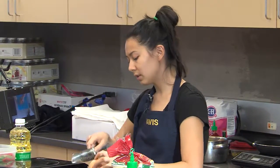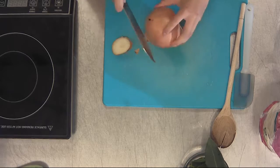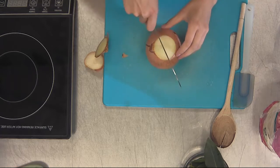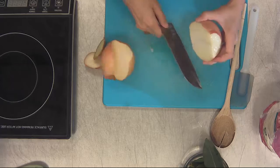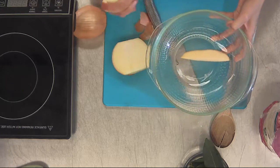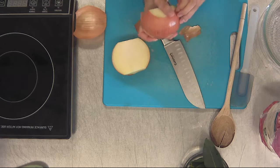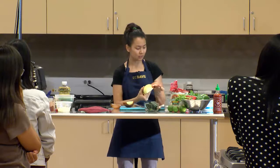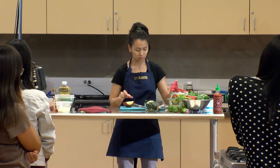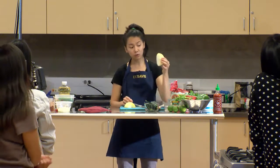As we cut the onions, we're gonna take our onion, cut that bottom off, and cut that top off. Once we have the top and bottom cut off, we'll have it sitting on our cutting board. We'll cut our onion in half. If y'all notice, right here I do have an extra bowl. I typically use it to dump any of my trash, so I don't have to keep going back and forth to a trash can. I find it makes cooking and cleaning up a lot more convenient. And so I'll just peel my onion. Peel the onions.